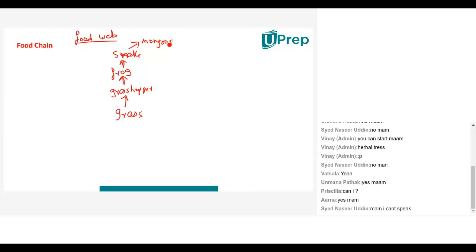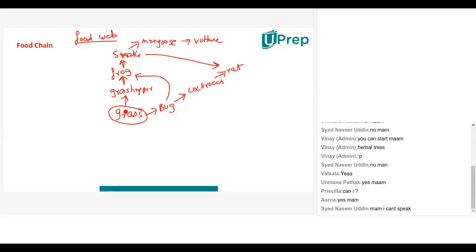Now, if the grass is in the center point, right? A frog, what else can a frog eat? A frog can also eat a bug. The bug can also eat this grass, right? A bug can be eaten by a cockroach, right? A cockroach can be eaten by a rat. Now the snake can also eat the rat. The rat will be eaten by the mongoose, or the rat can be eaten by the vulture.